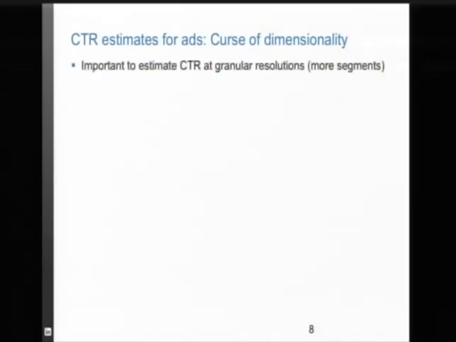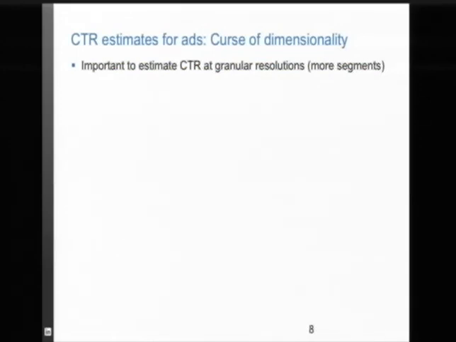Okay, so now let's come to how we will estimate the CTR of ads. Once you have selected the right format, you have to fill up those slots with the best ads. So you still have to compute the click-through rates when an ad is shown to a user. And here, member or user attributes do matter quite a bit. You have to personalize the estimates of the CTR, otherwise you don't do a good job, right? So it is important to estimate CTR for this particular application at more granular resolutions than what we were doing for the format selection problem, right?